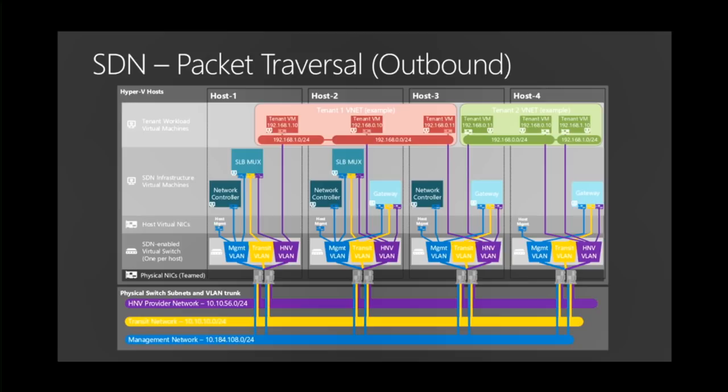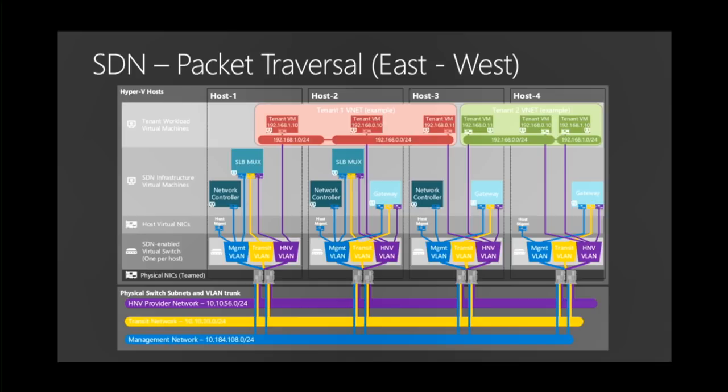If I think about outbound, we've made some optimizations, because the software-defined networking stack keeps track of whether it's an internal address or an external address, and how to manage that. So if it's a classic VIP doing that NAT MUX functionality, we start up in the tenant VM, and its destination is somewhere outside of the solution, an IP address that's not contained within any of the virtual networks. It's going to go through the vSwitch in the host, and at that point we recognize that it's going to route off of the solution, and we rewrite the packet so that it goes directly on the physical network and up to the physical switches. So we skipped that step of going through the SLB MUX. Northbound traffic is going to perform extremely well, because we take the shortest path we can in those traversals.